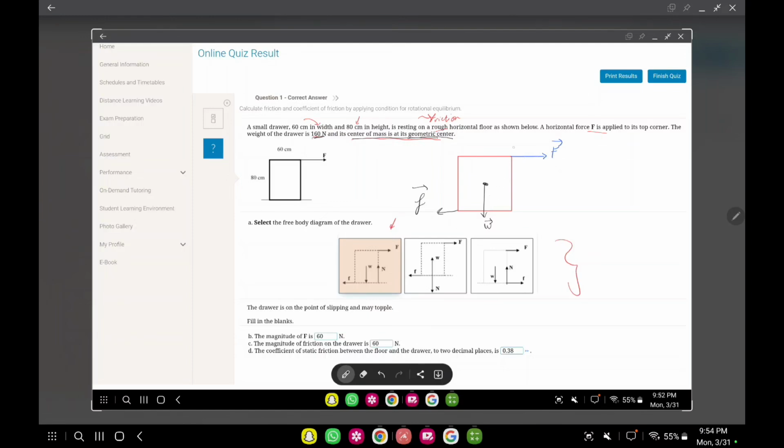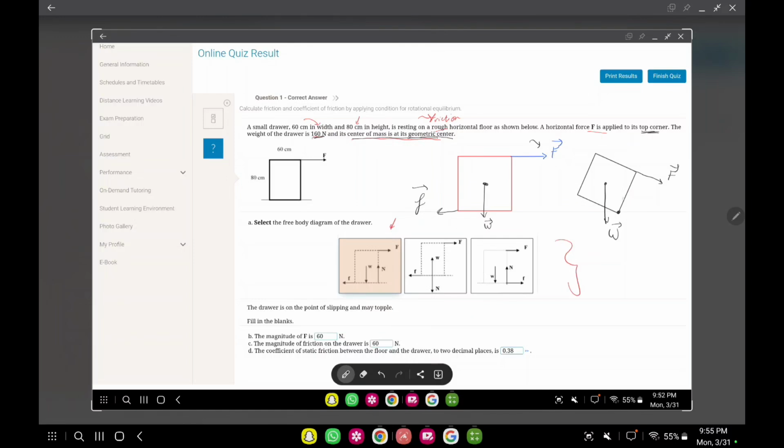When you're pushing the drawer with a force F on the top corner, what's going to happen to the box? It's going to tilt and topple and rotate to look like this. Isn't it going to rotate like this? And the only point of contact will be the corner, right? After you rotate it, it's force F, and the weight is still acting like this. Actually, the weight in this case will go down from the middle. The weight will still be like this, right? And there's no more friction over here.